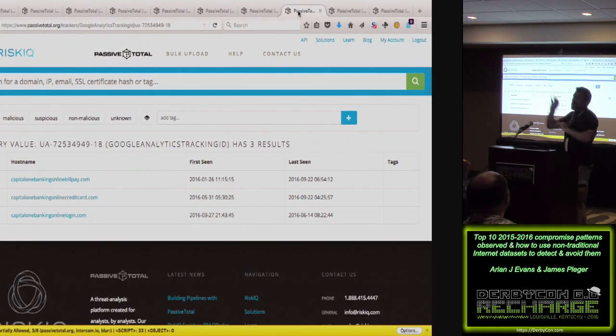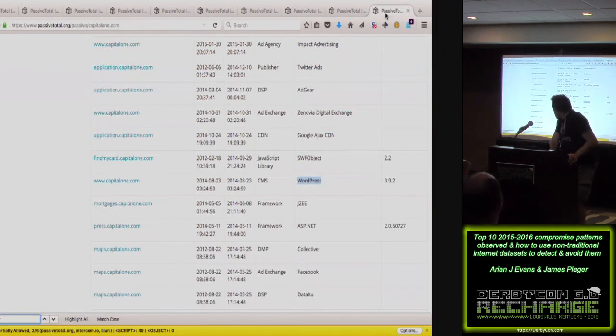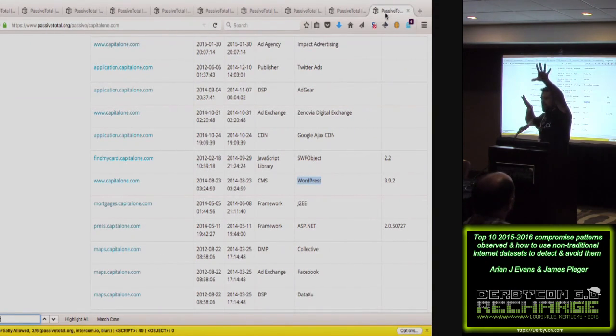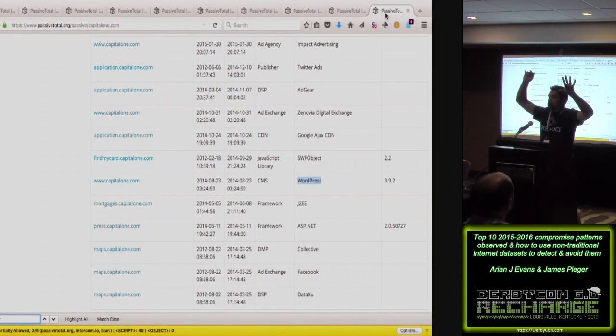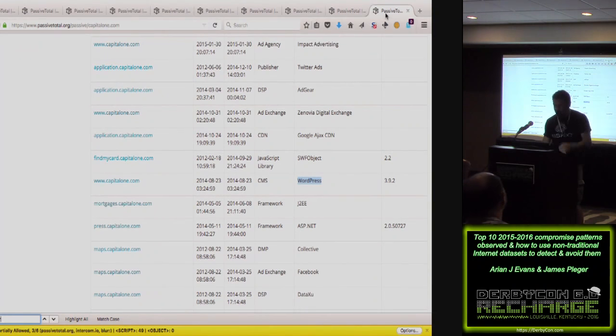So long and short, as you go through the different tracking IDs, you'll see they break up the groups of domains and run individual tracking campaigns targeting specific institutions. So it's probably a group of threat actors putting this together. The only funny thing is, I went through the web components to see if we could sort this out, and I found this adversary's technology stacks are almost identical to Capital One's, because Capital One appears to use everything in the kitchen sink on their web stacks. The only difference is the adversary keeps their WordPress patched and up to date. When I went to the actual Capital One infrastructure, they were running all these legacy deprecated versions of WordPress, which was pretty funny to me. Probably not to them. Okay, James.